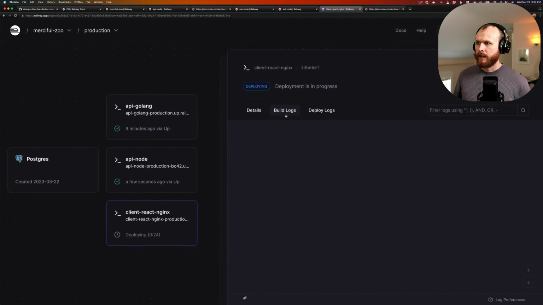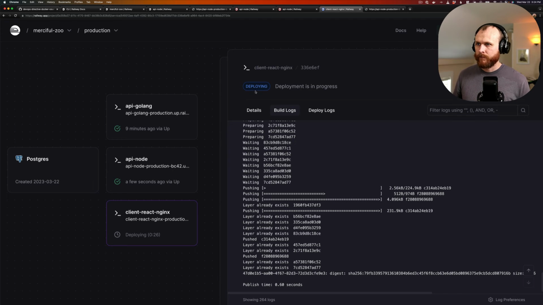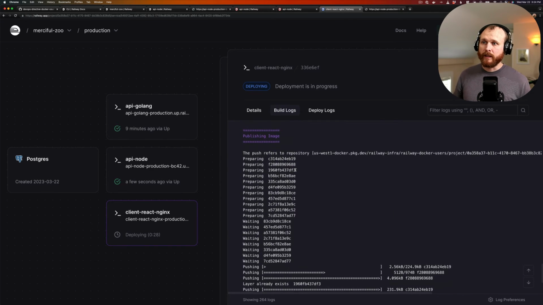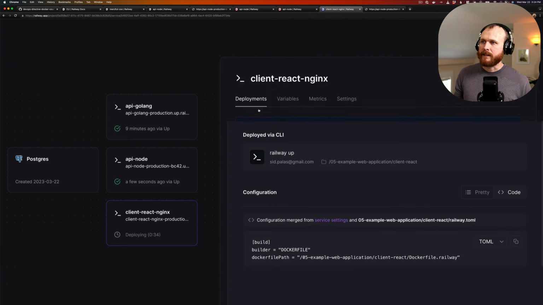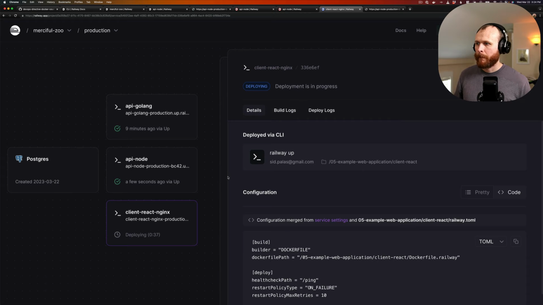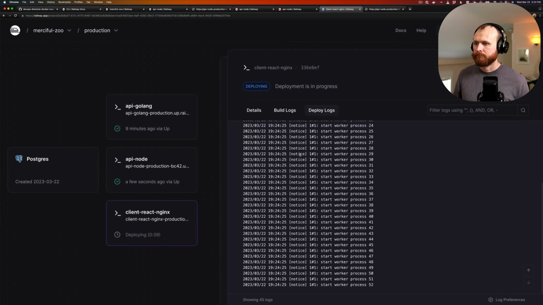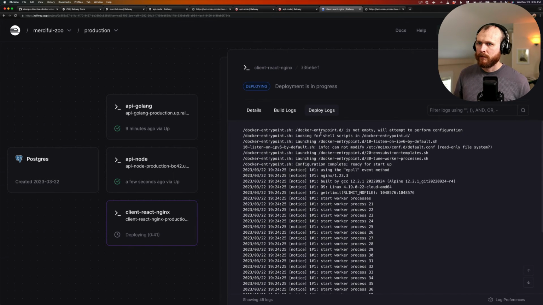Now we're deploying the front end. It's successfully built here as well. So I think that was the issue, is somehow the root path, I could see it in the front end, but it hadn't gotten saved. Looks like it's starting up.